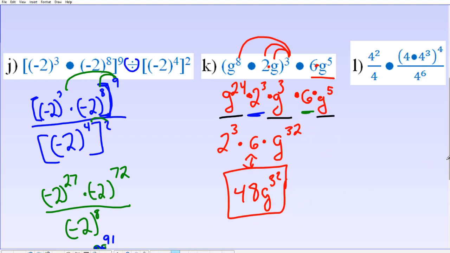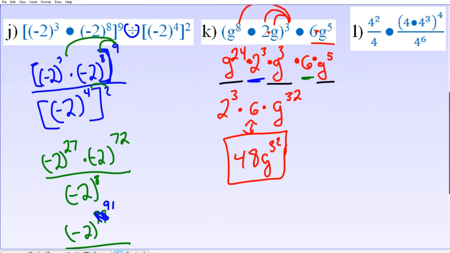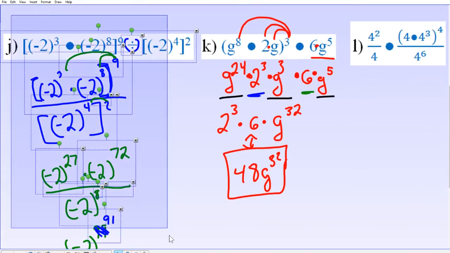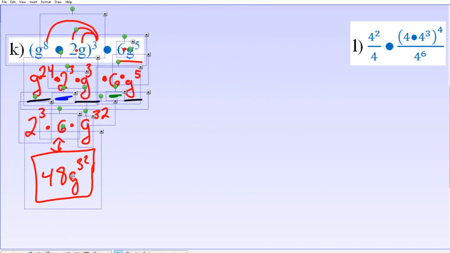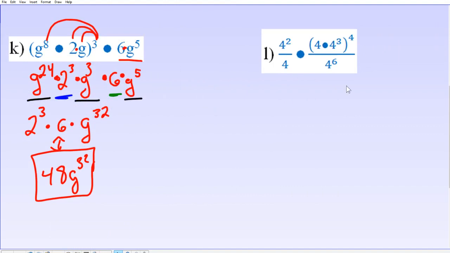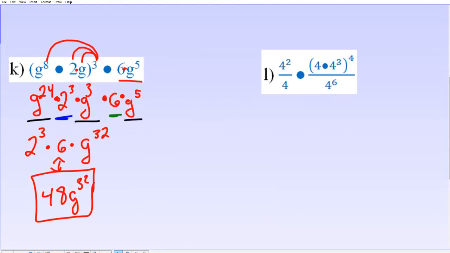All right, letter L. Now, I'm going to delete letter J here because I need the space. I'm going to move letter K over. So if you need letter J, now's your chance to quickly pause the video. All right, it's gone. Delete, delete, K, slide over, and that way I just have some space for letter L. Don't worry, we're almost done with this part of the video.